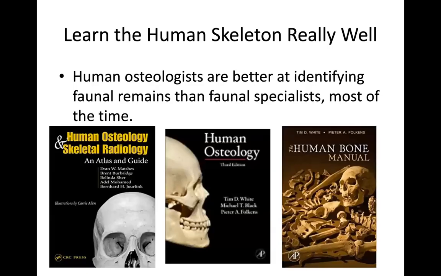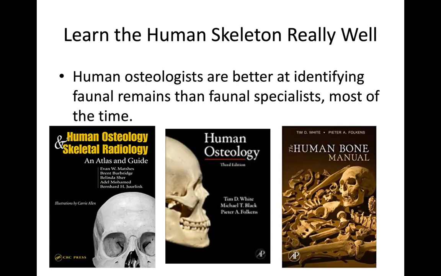As I said, I've got almost 20 years of experience with the human skeleton, including my master's degree in forensic anthropology and my PhD focusing in bioarchaeology. And the best thing I can tell you, in order to identify human material really well, is you've got to get to know it. These are 3 books that I highly recommend. If you get the hardbound version of the middle one, it gets pretty pricey, especially if you're going for a newer edition. You don't really need to get the newest edition. And some of the digital copies of these books range from like 10 to 30 bucks.